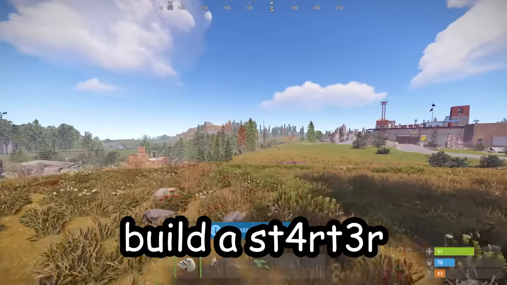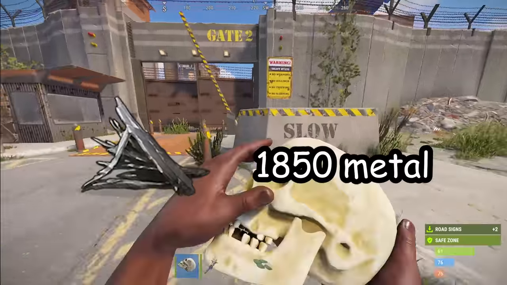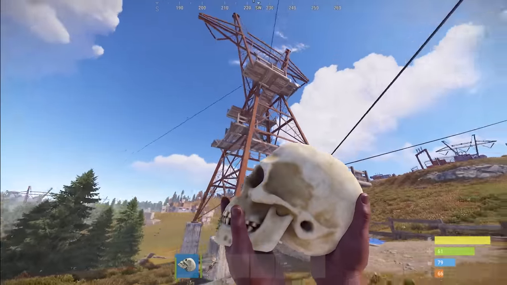Now, I wasn't going to build a starter base or anything like that. I was going to jump straight into the deep end. And to do that, I need 1,850 metal fragments. So it was time for a little bit of a farm. Ooh, it's a nice horse. Cheers, mate.